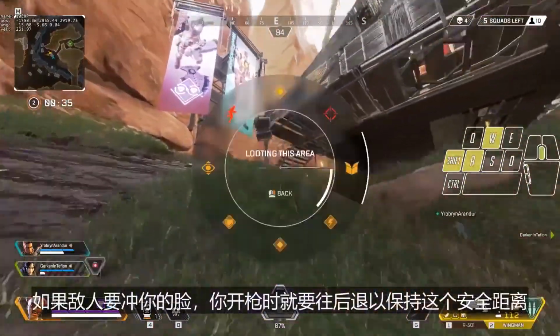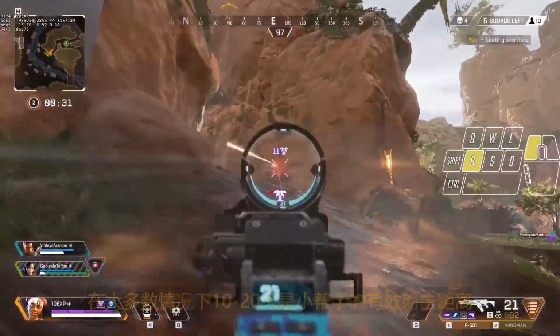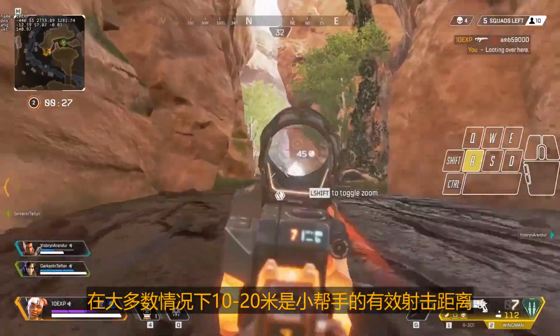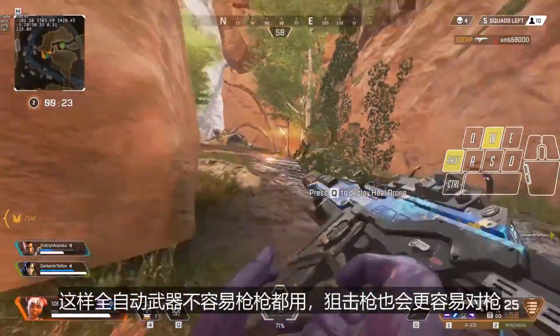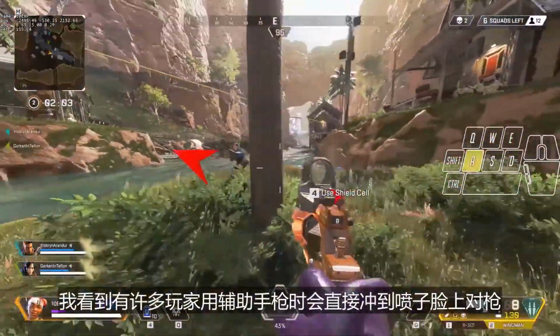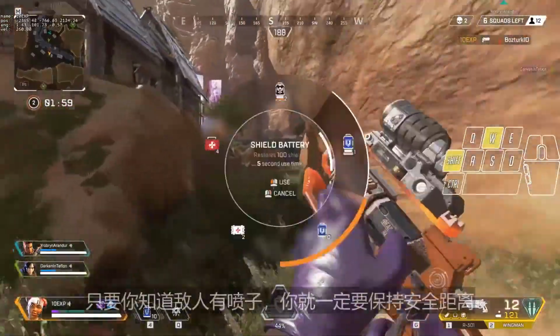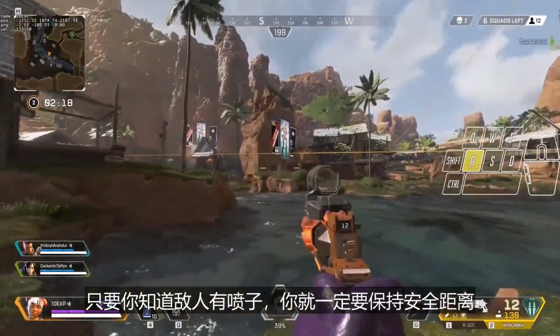If they run toward you, step backward as you fire to keep that distance. I think in most cases that 10 to 20 meter range is where the Wingman is best. It's harder for players to hit all shots on full auto weapons, and it balances out well against snipers and DMRs. I see so many players pushing people with shotguns when they use the Wingman. Keep that effective distance and don't push close if you know they have a shotgun.